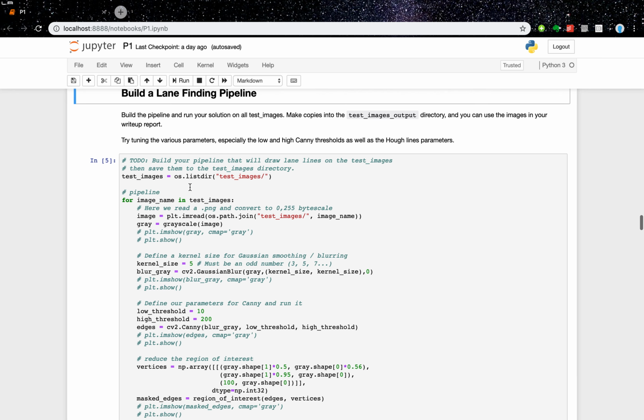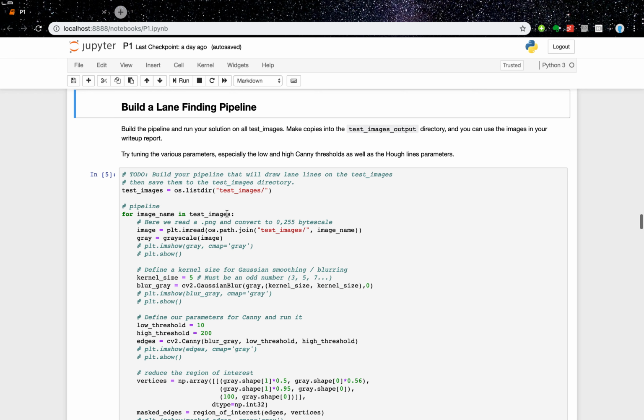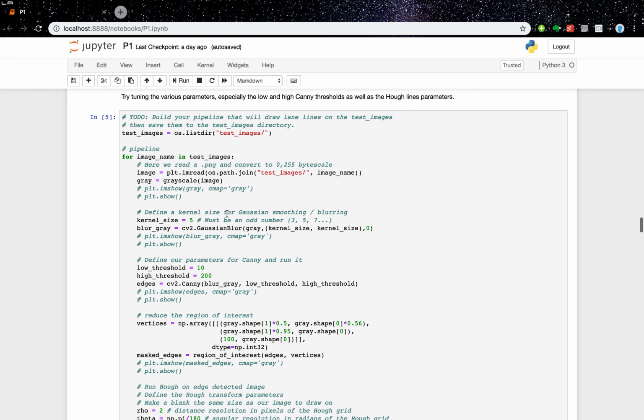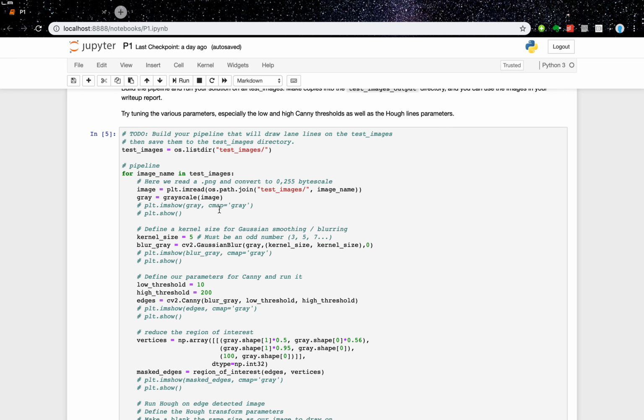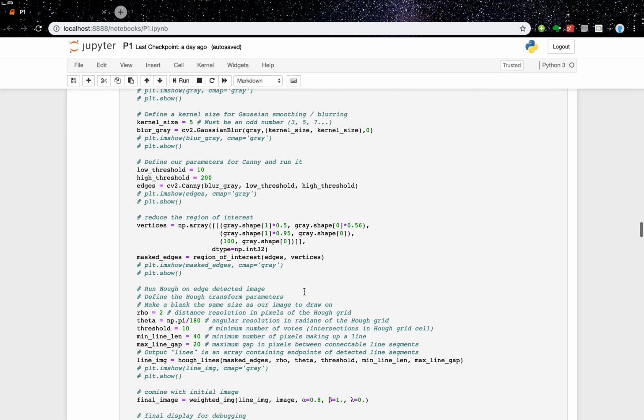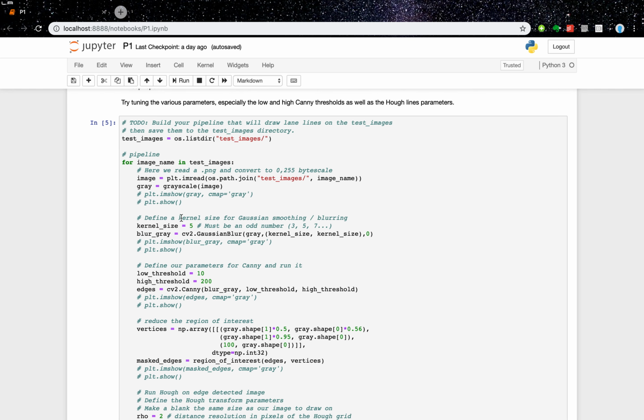And after that, we want to build a lane finding pipeline. It means that we put all the proper image processing procedures in one function in the end. But before that, we will test it in this cell. If everything goes well, we will put it in one function.